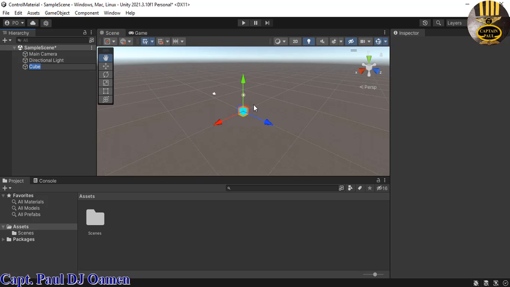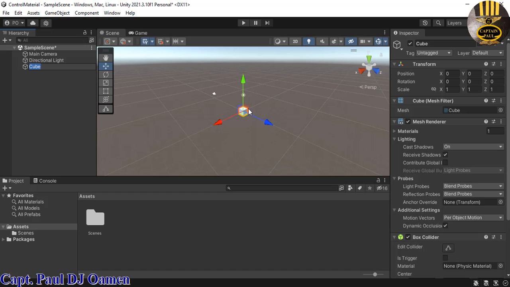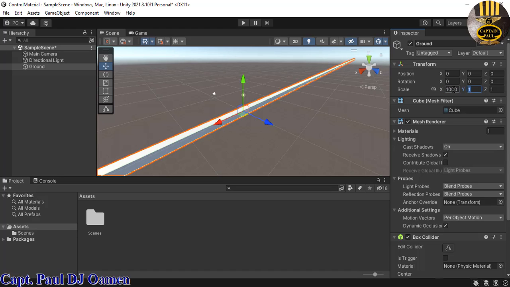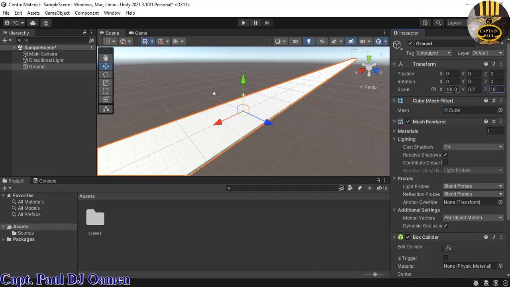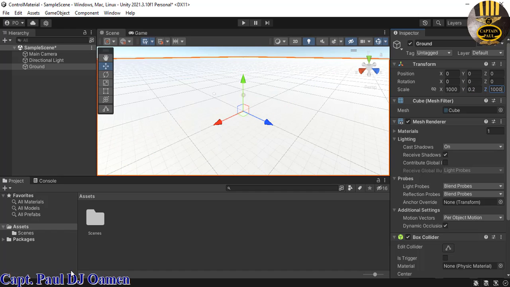And this very cube, I'm going to change the name of that cube to, let's just call it ground. And change the size of that cube to approximately 1000. That's for the x-axis. The y-axis is going to be 0.2 and the z-axis I'm going to make that 1000 as well.